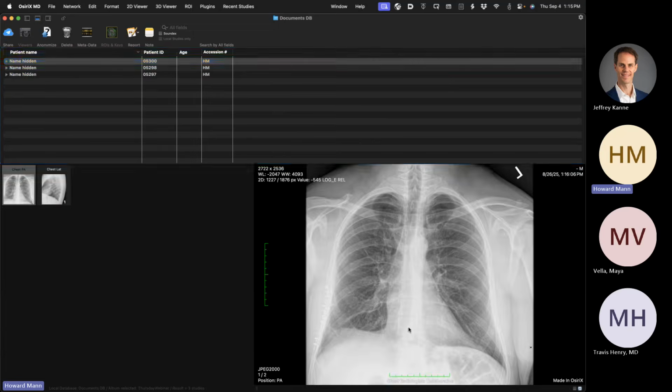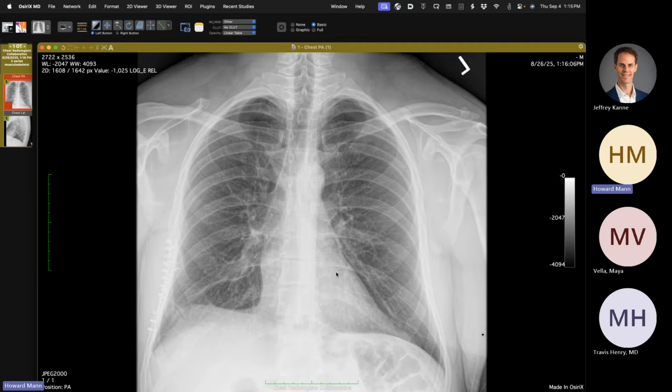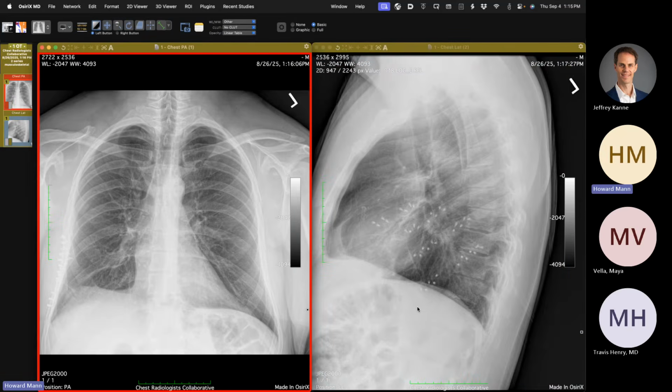I saw this case, and at first glance, here's the lateral. I see screws, ribs, but without plates, and I'm not used to seeing that. So I did in fact get a history, at least based on the history in the note that I had to find, talked about screw fixation of multiple fractured ribs, but without plates. And this is the first time I've seen that, so I don't quite know.